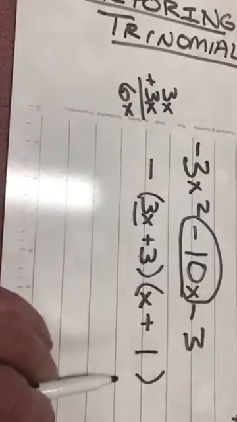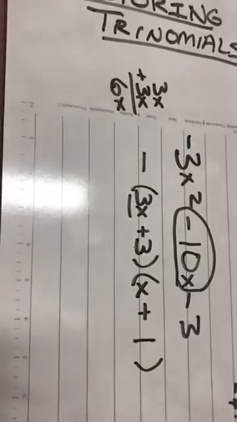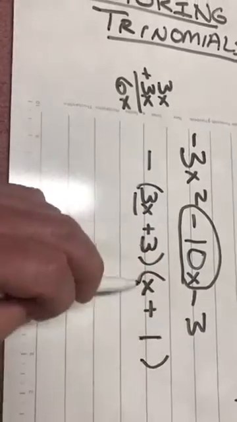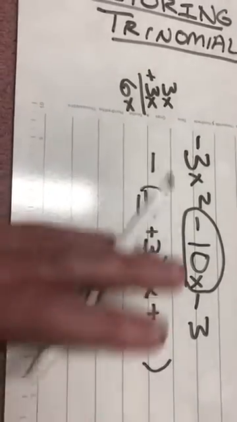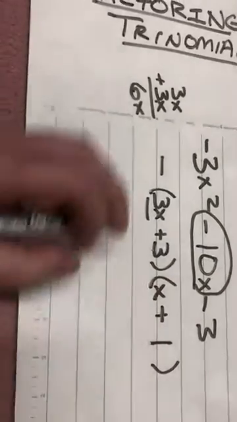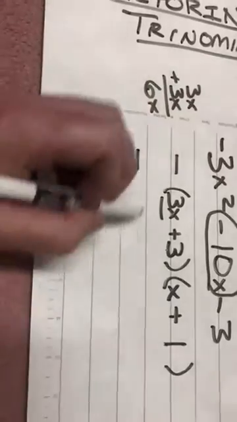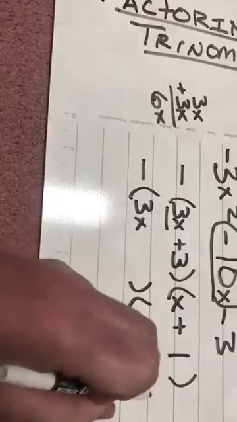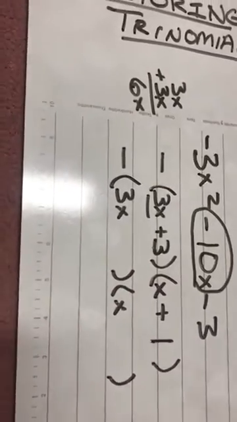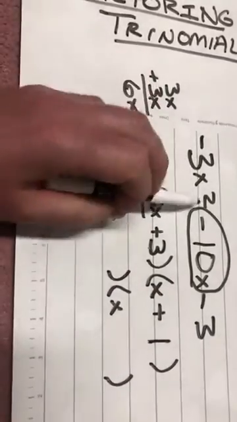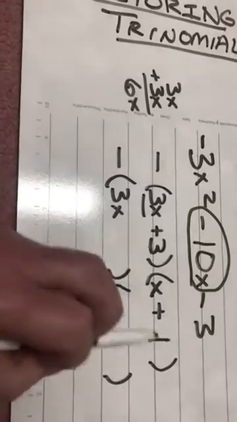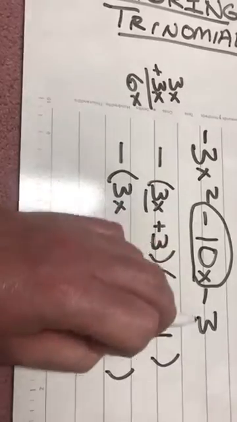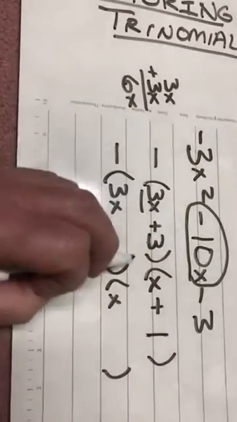Well, but you might say, well, Mr. Swack, how can that not be the right answer? The only way you get positive 3 by multiplying is by doing 3 and 1. And we're not working with decimals. We're not doing fractions. Well, here's where we have the issue. We know that it has to be 3x and x, because that's the only way I get 3x squared. We know that the numbers have to be 3 and 1 because that's the only way I get a positive 3. Well, what can I do different?